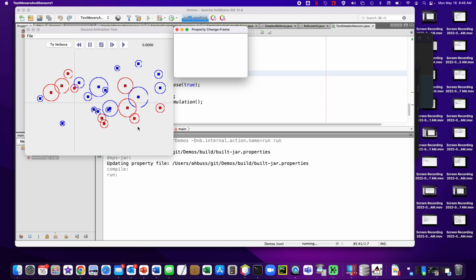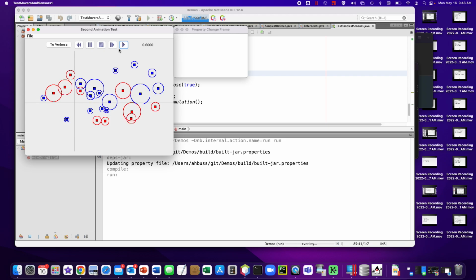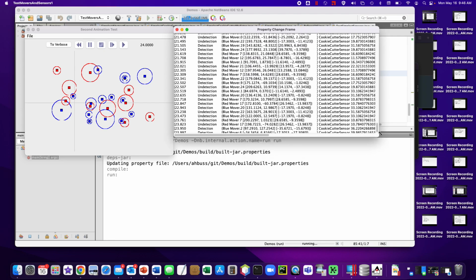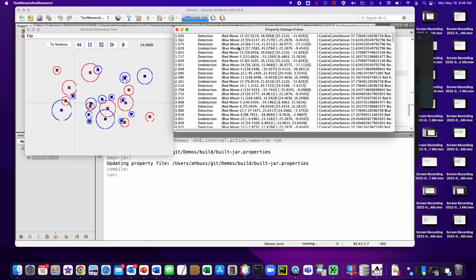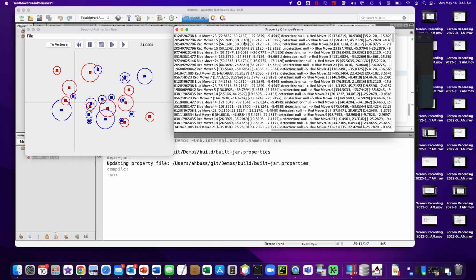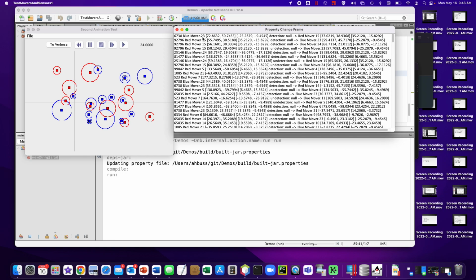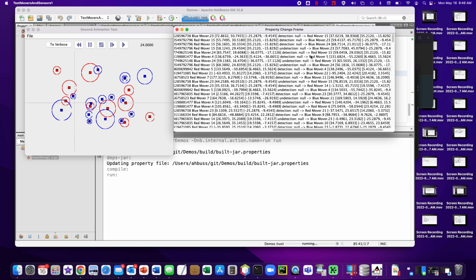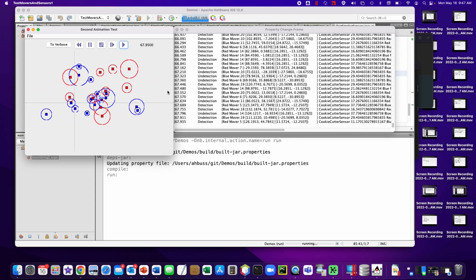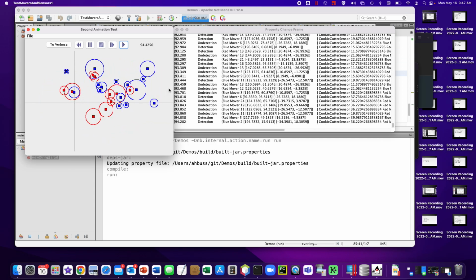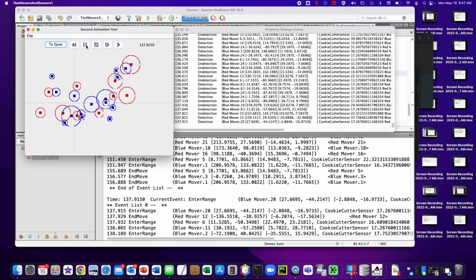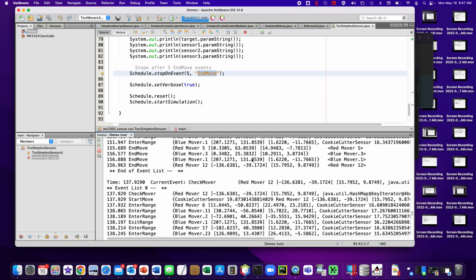The blue guys can detect the red guys, and the red guys can detect the blue guys. What this little thing up here is doing is just logging those. Remember, it was kind of firing those detection events and undetection events, and that's basically what's happening here. So this is where this blue guy detected this red guy, and here this red guy detected the blue guy. And as you can see, they're all just kind of wandering around according to their own rules.